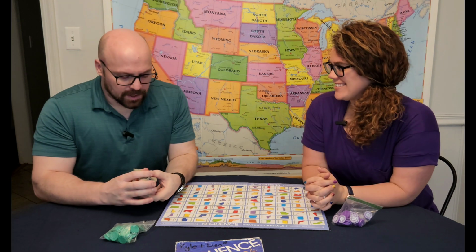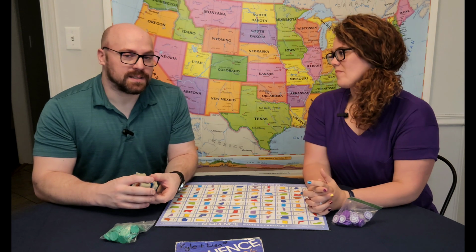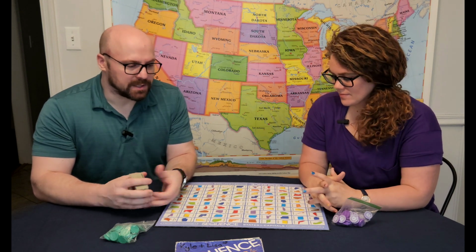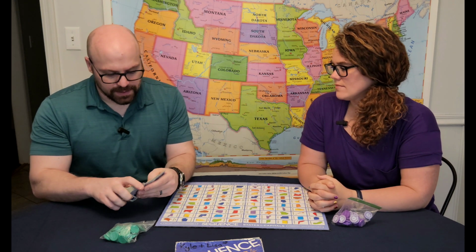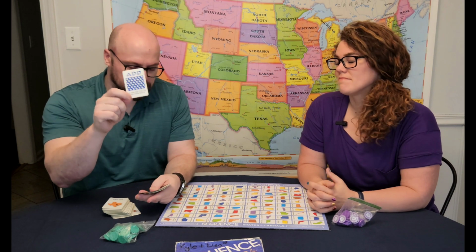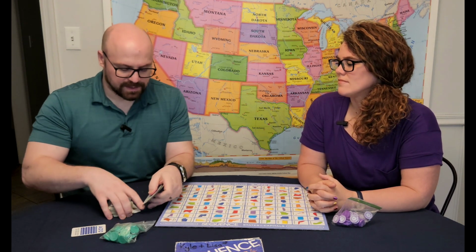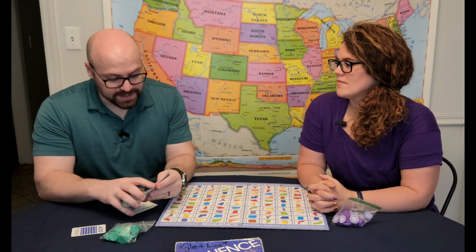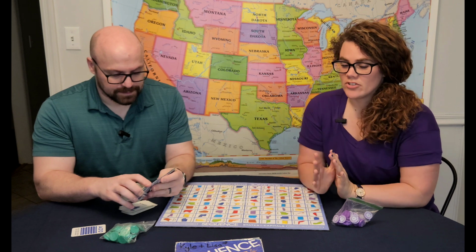Each person is dealt 7 cards, and those cards are going to dictate which states you can place your pieces on. You take turns going back and forth. One of the things you'll notice is a wild card. This allows you to place a piece on any state that you want to. Typically, it's best to save that for completing a sequence. Our kids like to use it right away. We like to use it a little bit more strategically. Whatever's your cup of tea.